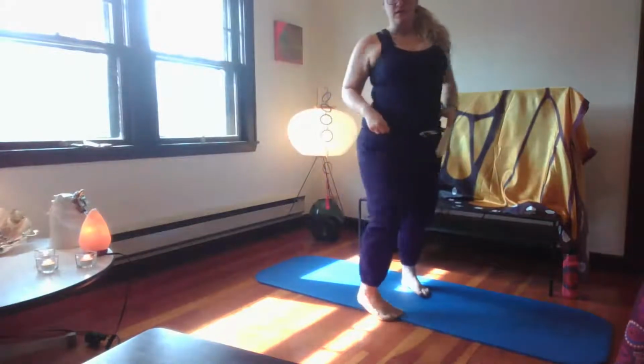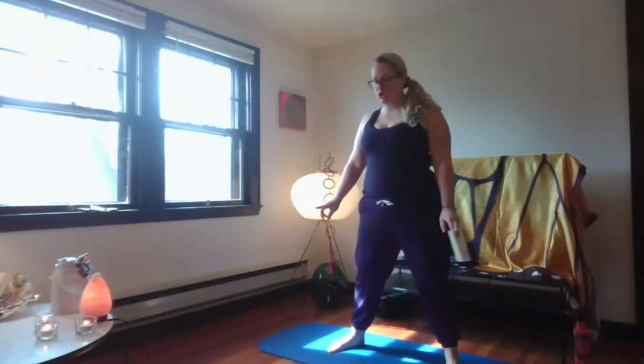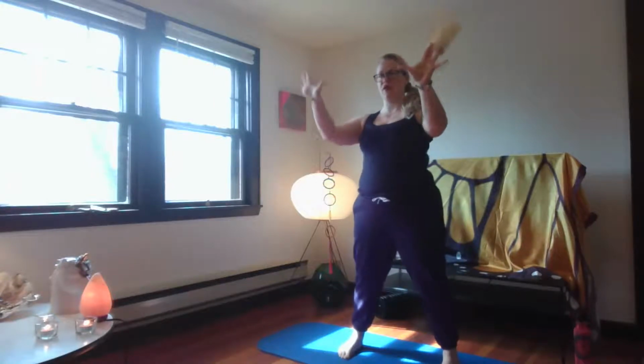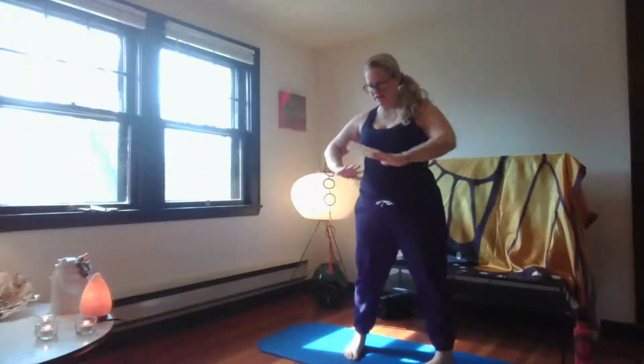So we will go ahead and get started with some poses specifically to bring the third chakra, your solar plexus, color yellow, into balance today. So we're going to start out standing. So go ahead and find yourself on your mat. Standing. I'm just going to adjust this slightly. All right. Legs are going to be wide. I want you to turn your toes in, and your heels are going to be facing out. I want you to take your thumbs in towards yourself and then raise them to the sky. So the thumbs are in, the insides of your feet are pointed in, so the heels are coming out.